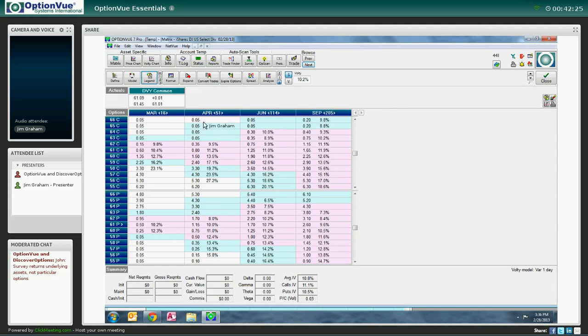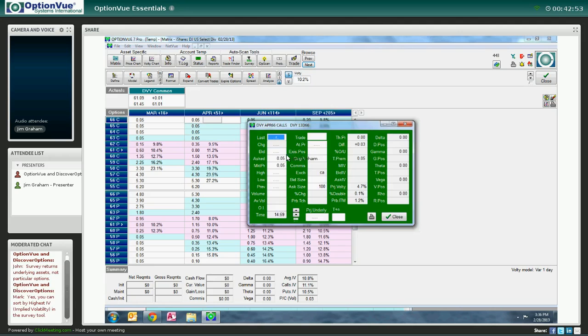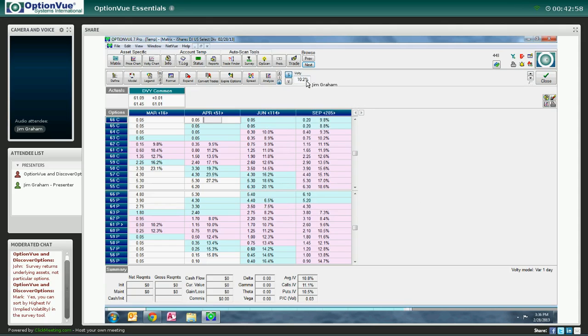So if you're going to look at maybe selling something 51 days out, and you want to go out at least 1 standard deviation, you would have to at least sell this one to be outside 1 standard deviation, and this one to be outside 2 standard deviations. This isn't exactly the best asset to be looking at to give good ideas of what to sell, because no one would go out and sell this for a nickel here. It wouldn't even be possible because there's no bid price. But I did want to mention that there is a box here that's the Volti, and it's got 10.2 in it.